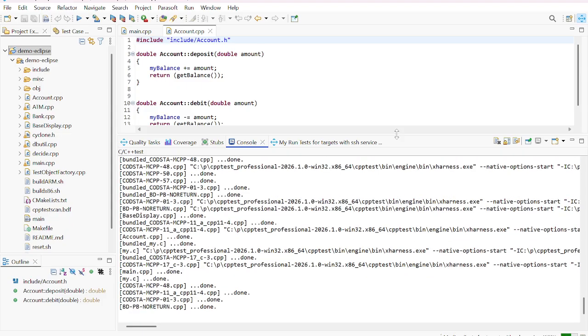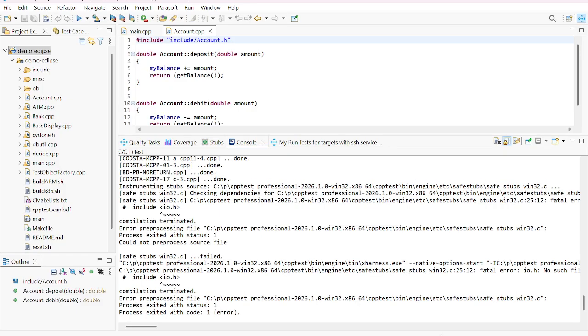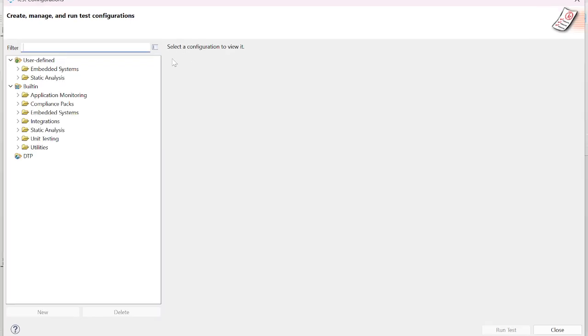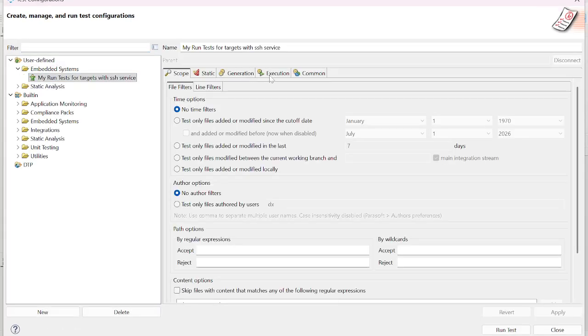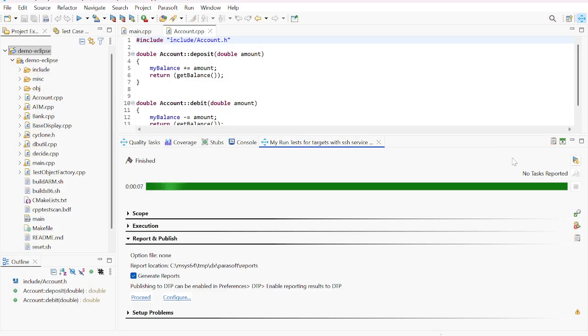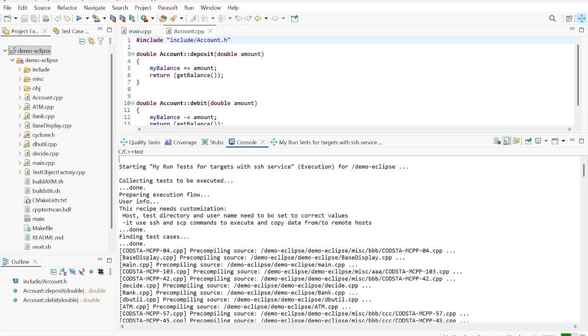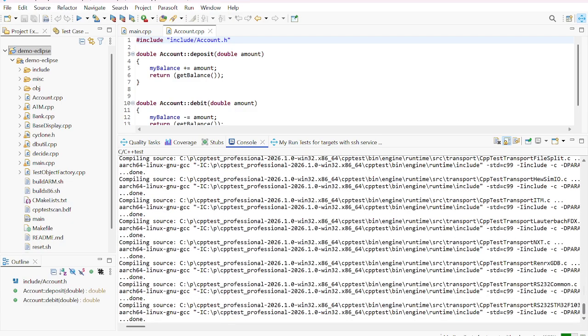In a pure Linux based machine, I will not encounter this problem because I'm using MinGW. So my IDE detected a Win32, but the target actually is Linux, so we need to do some adjustments, and to fix that is to remove some headers here. The symbols, remove these stubs. And then rerun the rule set, the custom configuration. Always check for the console tab to see the process in action.